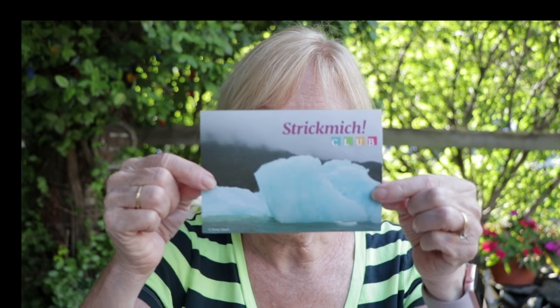So I opened this when I recorded before, and I saw what was inside, so it's cool. I'll show it to you right now. So this is my 4th shipment from the Martina Bem Shawl Club that I joined this year. No, I'm sorry, this is my 3rd shipment. I have 1 more shipment to go. And when I opened the package, this popped out, an iceberg.